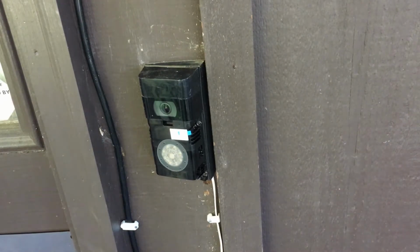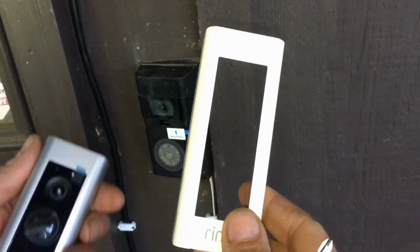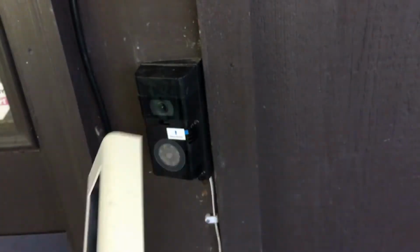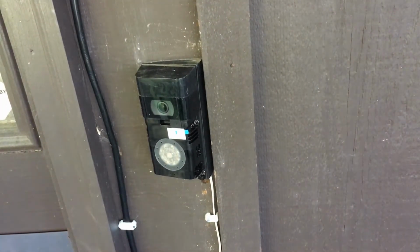I may mute it and just put some music in the background. Or not. Let me see. So my wife decided on the beige one. We're going to put that on there. So let's remove this to install this. Hopefully it's an easy process.